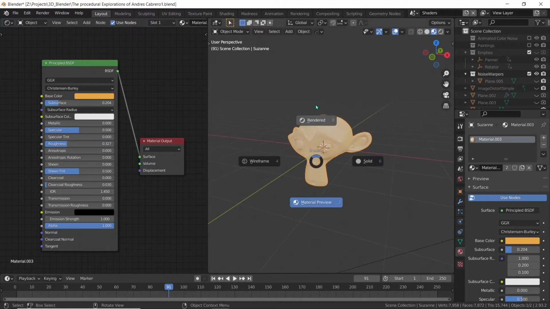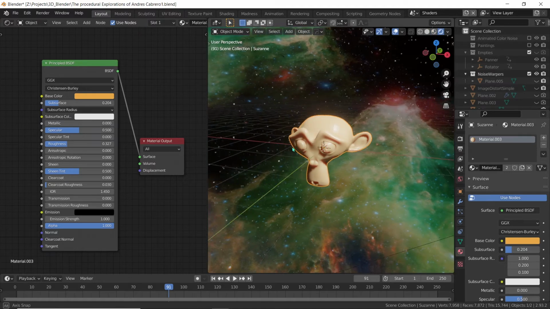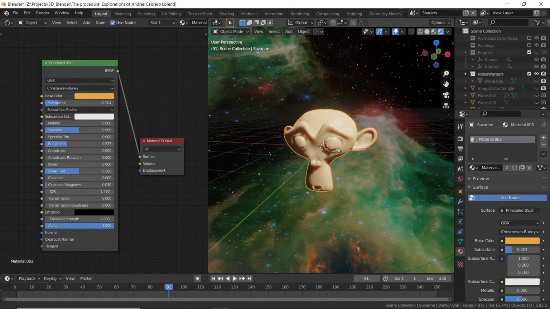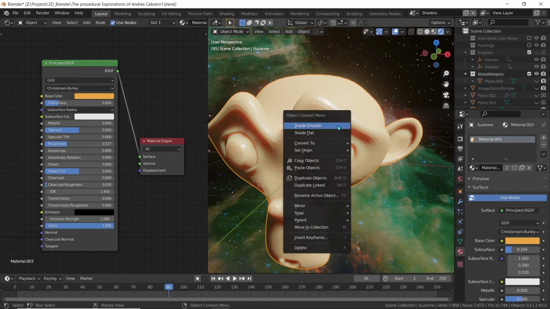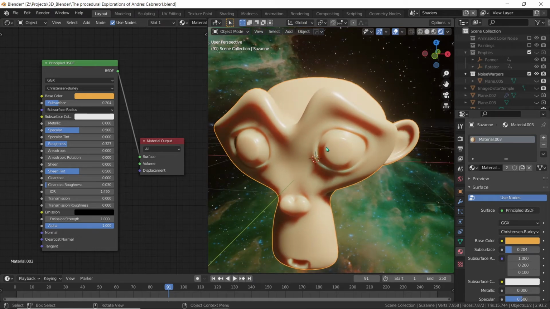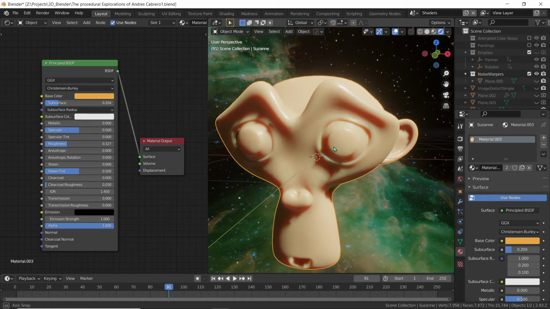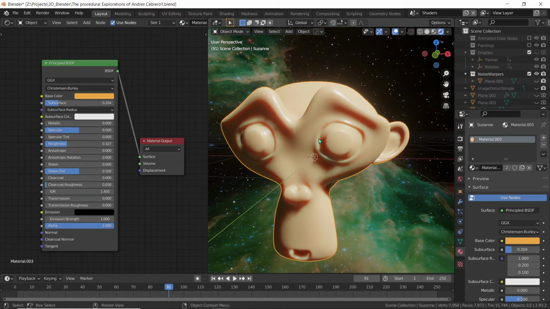And now I'm going to go into the rendered view. On material preview, you can definitely see it, but it's with the render view that we can more easily see what subsurface is doing.